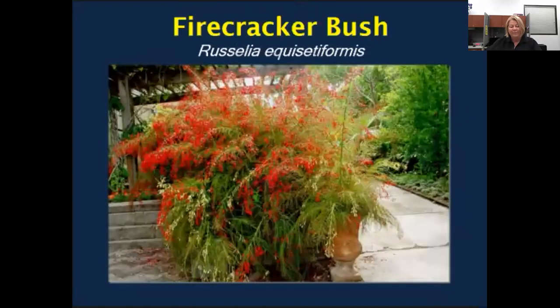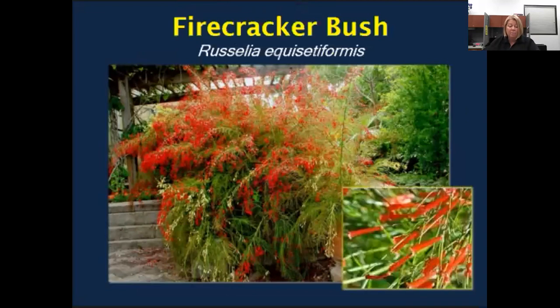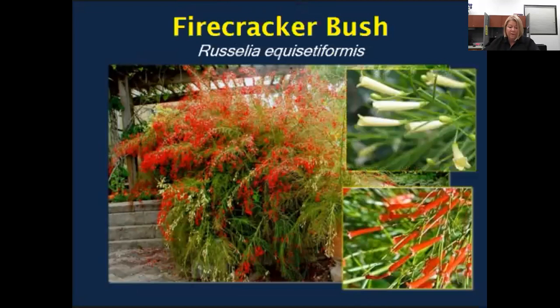Firecracker bush. Soft, fine textured, medium green leaves with tubular shaped flowers. Firecracker plant grows in a wild wispy form with cascading red blooms or yellow blooms or salmon. They are moderate to fast growing, 3 to 5 feet tall and wide, preferring full to part sun, but will grow in part shade with fewer flowers. These salt tolerant shrubs need protection from cold winds and weather. Sometimes it doesn't come back after a hard frost. Flowering takes place on and off all year during the warm months.